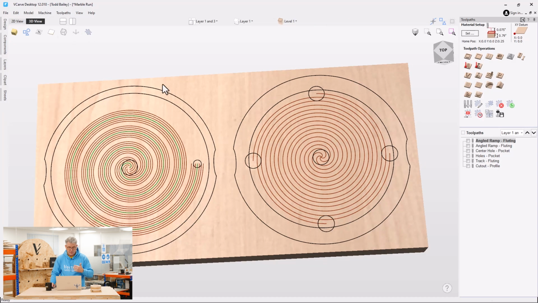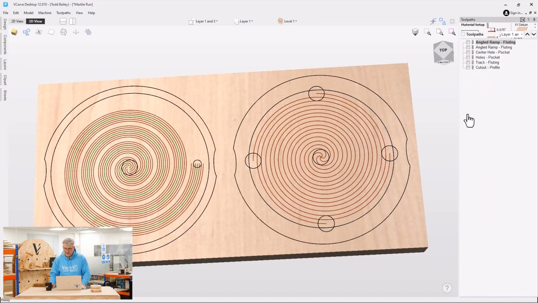Now I've already gone ahead and sorted these in the order that I think is probably best to cut them, but as we always say, make sure that you check these tool paths individually so they're safe and appropriate for your machine, the tools you have on hand, and the material you're cutting into. So let's just preview these one at a time.